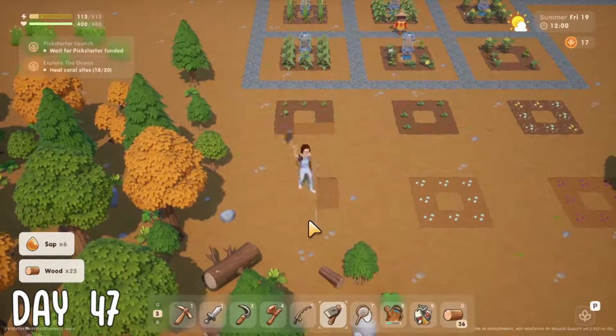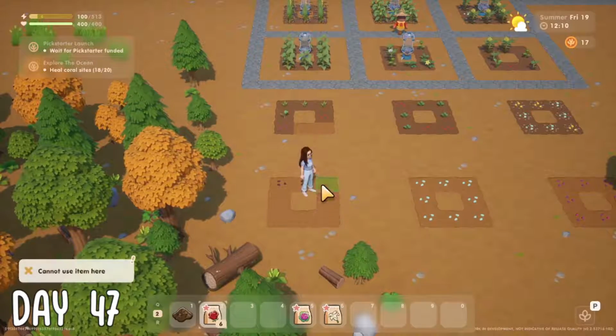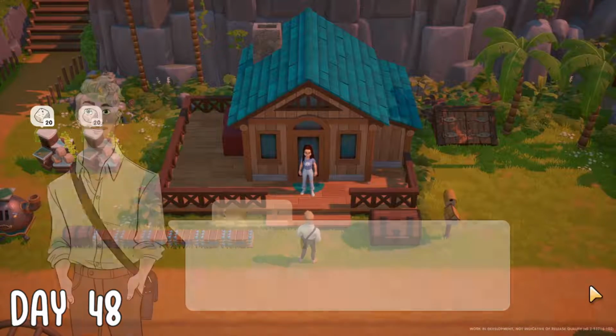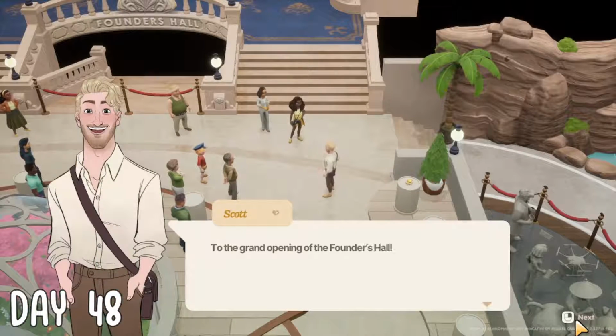As I may have gone a bit overboard with the seeds that I had purchased and worried that summer was going to run away fast, I added even more fields. The next morning, Scott arrived at my door bright and early to escort me to the museum because it was the grand opening day of the Founders Hall.